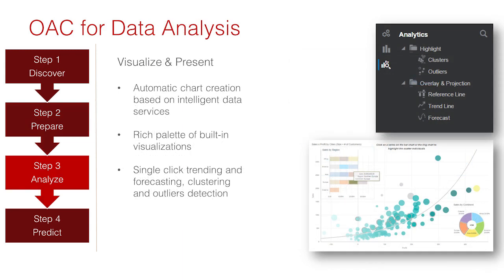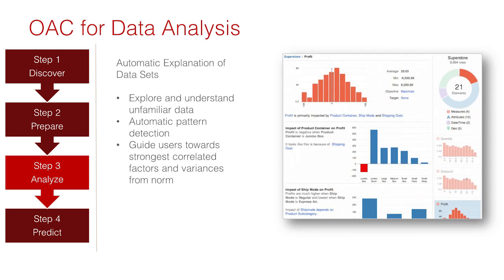Now the third step is analyze, and here's where we start doing machine learning. The first way of doing it is to just drag and drop these functions onto visuals. For example, you have a scatter graph, and you can easily detect outliers in your graph by dragging over the outlier function. Or you can do clustering just by dragging the clustering function over to your visual. So this is really the first step of doing machine learning without writing code or doing any training or scoring on the models. It's all running by itself.